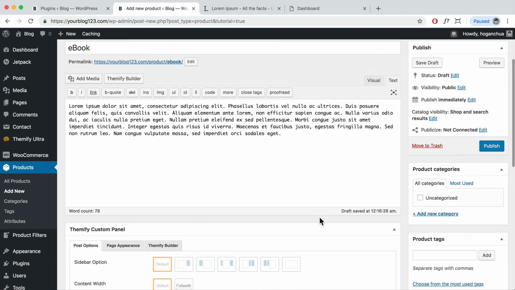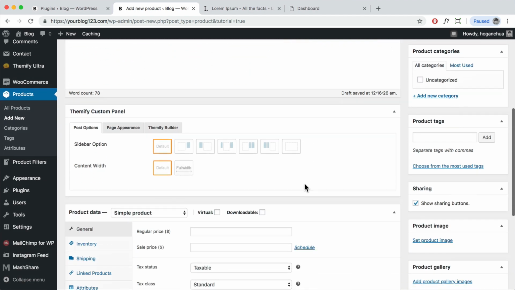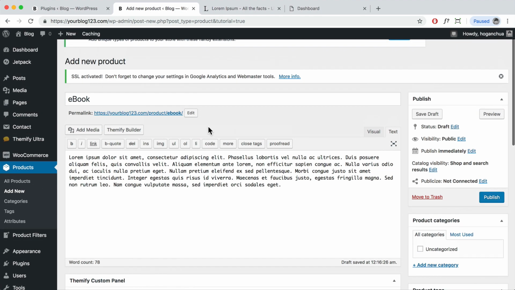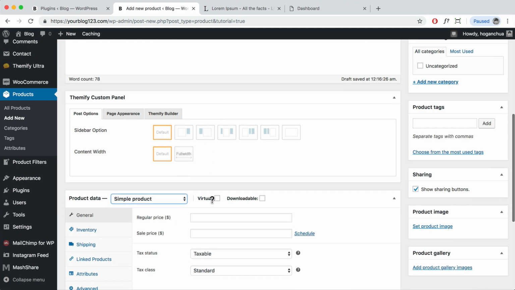Okay, once you've done that, then you can scroll down to the product data. If you just have one single product, then it's called a simple product. If you have, let's say, a variable product, like a jumper that comes in different colors, you need to select variable product, which I'll show you how to add in later. Okay, if it is an ebook, which is not a physical product, it is a virtual product.